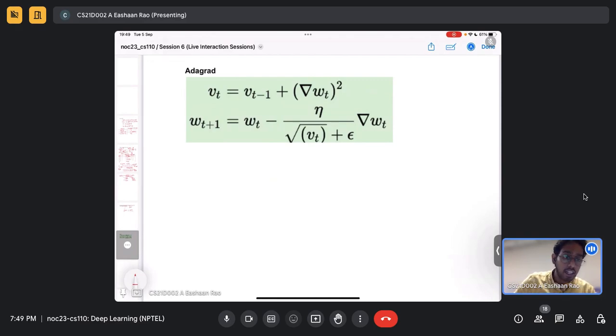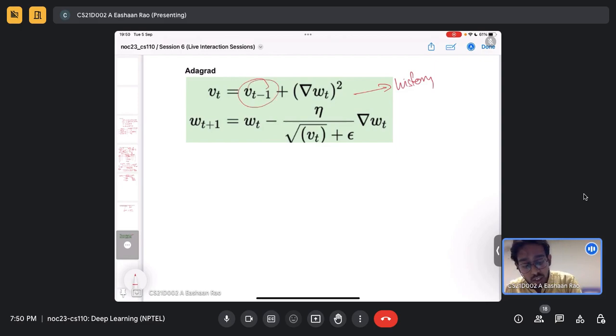So what Adagrad, RMSProp and Adam are trying to do is consider that part. How is it going to consider it? It takes care of history, as taken directly from NAG or the gradient descent part.